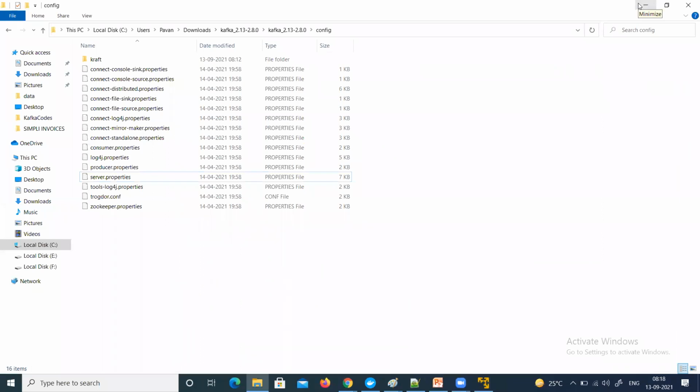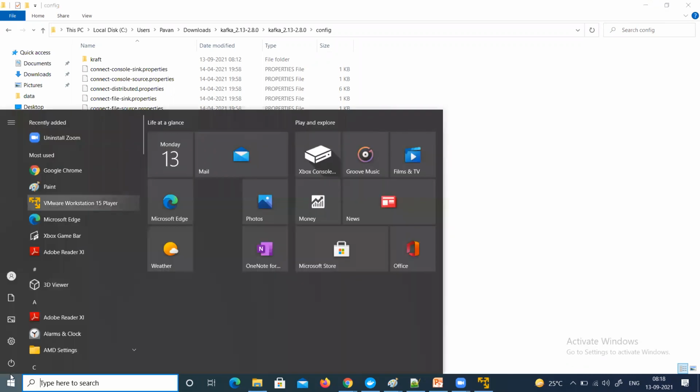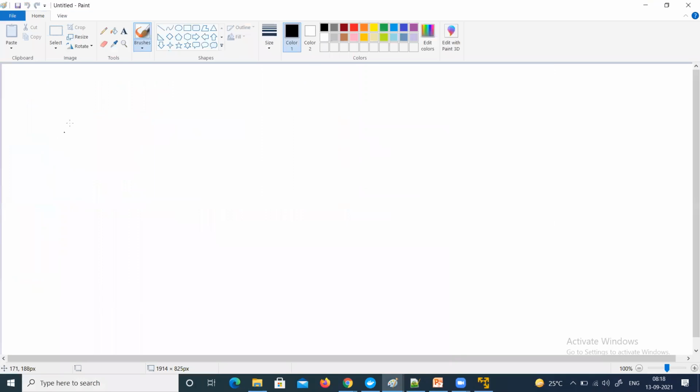So now, if I want to set up my Kafka from the scratch, guys, what are the things you have to make? So important point, guys, you got to know that all your executables reside in your bin directory, right? And all your configuration files reside inside your config folder. Now my question is, guys, if you want to set up a Kafka cluster, what are the key things you need to have, right?